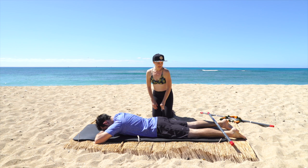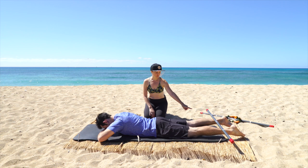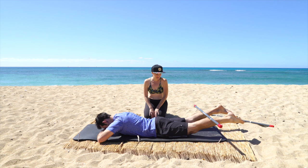Okay. All right, so first thing we're going to do is pull our belly button in, draw our shoulders down, squeeze our glutes and hamstrings, and then you're going to reach and lift the bar off. Perfect. And that's probably about as all you need to do. And now lower it to the right as you lift the left. And then you're going to lower the left leg and go right. So lower your legs a little bit.